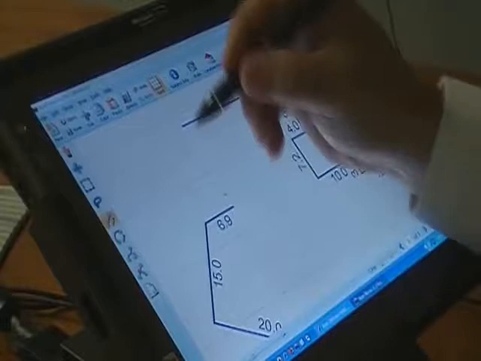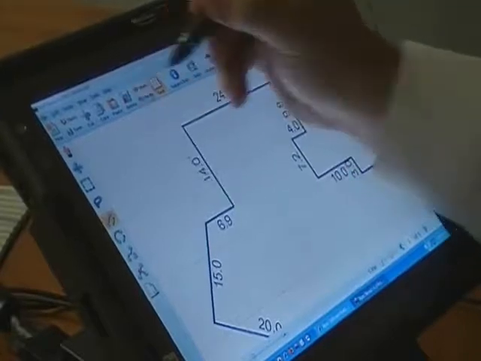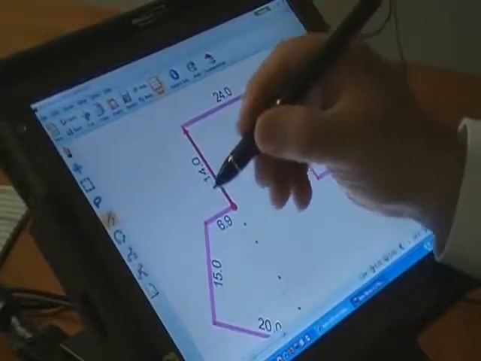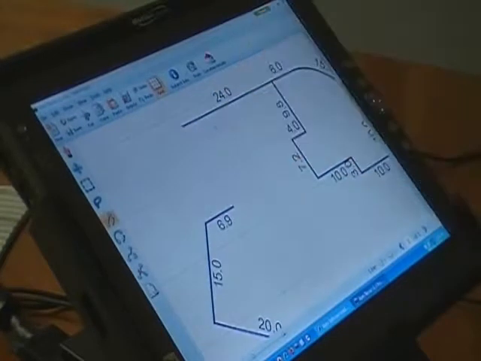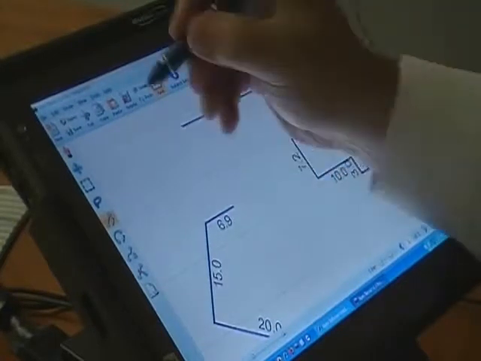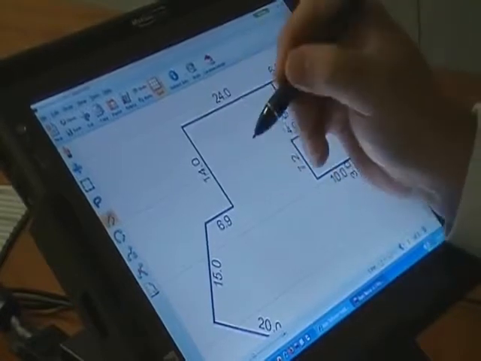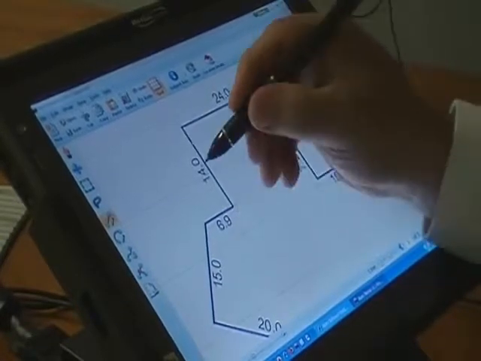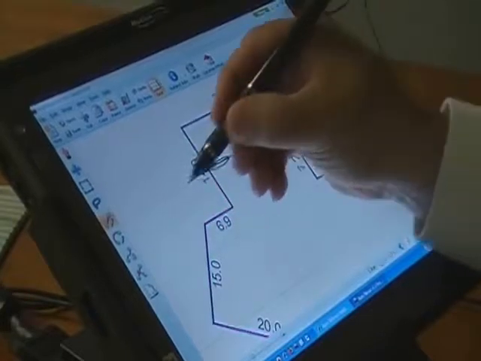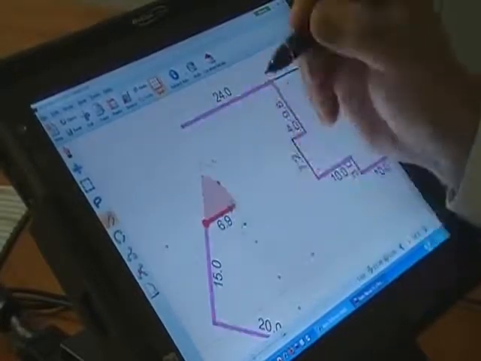Or, let me go ahead and put it back. If I wanted to delete it, you could have done a pigtail, and that would have also deleted it. Let me undo it again. Or you could have just taken it and changed what its dimension needed to be in order to close that. But the easiest thing here is to remove it, then come back and draw it.